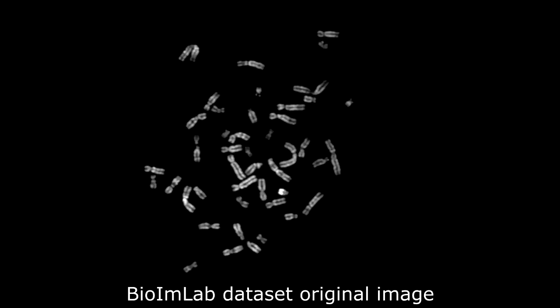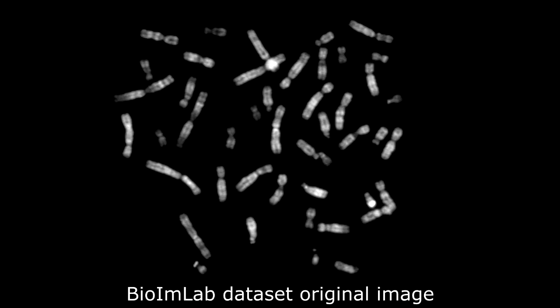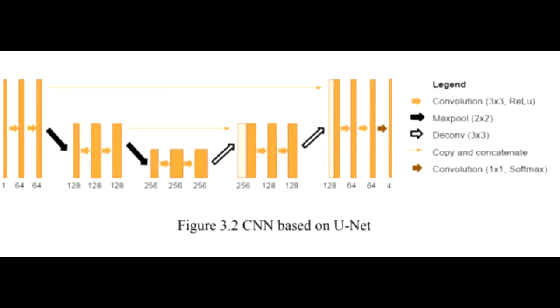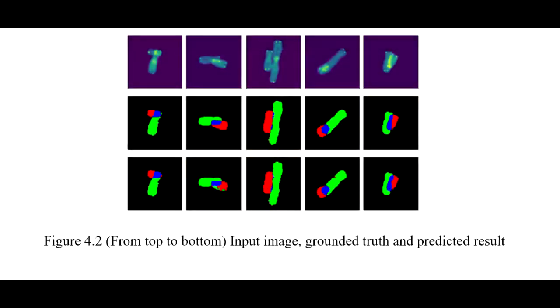Segmentation, or disentangling of the chromosome fibers, is the first major step in karyotyping. Chromosomes obtained after the metaphase state are highly condensed and fused. A U-Net based convolutional neural network is used for this process. The division map is designed to be of the same width and height as that of the input image.